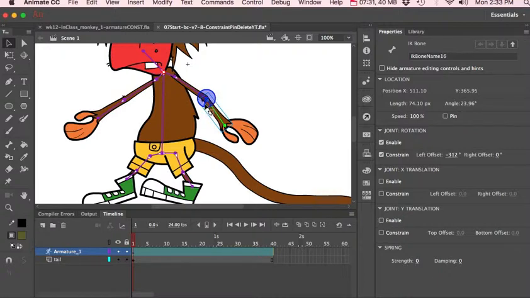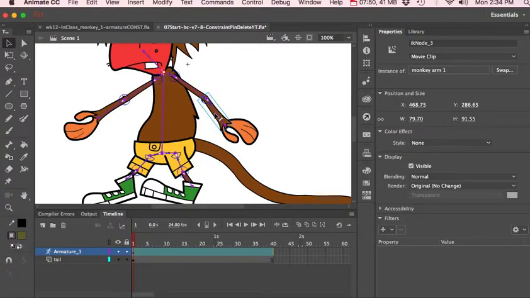Well, let me move this one. Maybe it's because I went the wrong way. I think that's what it was. So I want this one to be able to move all the way back there. And this one, he should only be able to really move it to about that point. So let's click outside. Yeah, so that's kind of more of a natural arm movement.